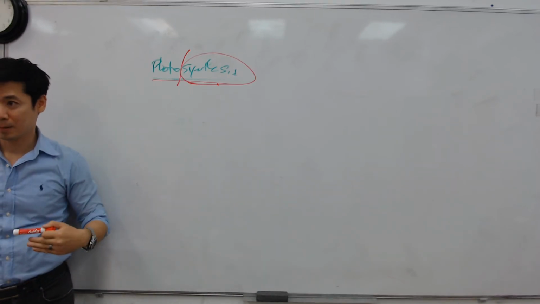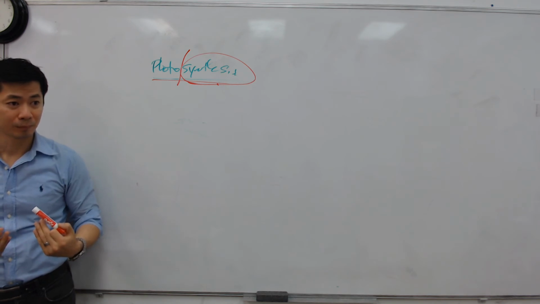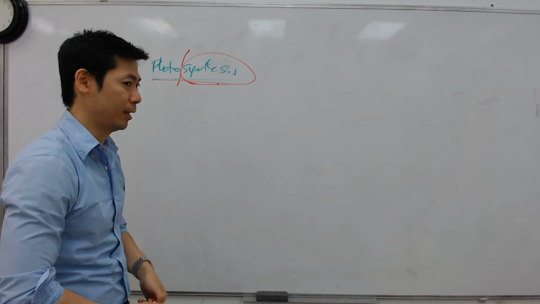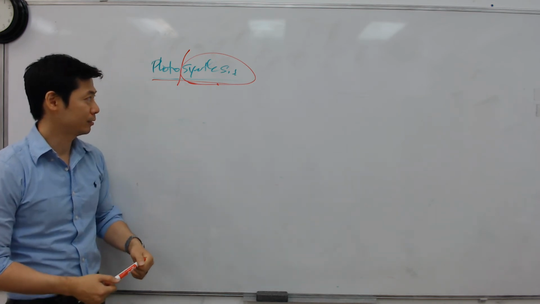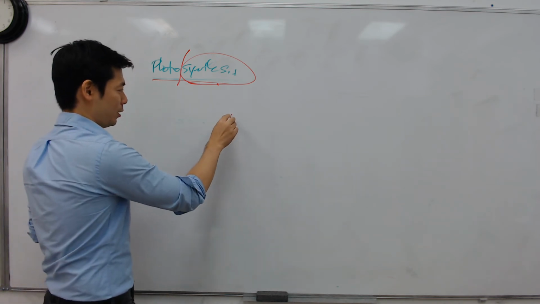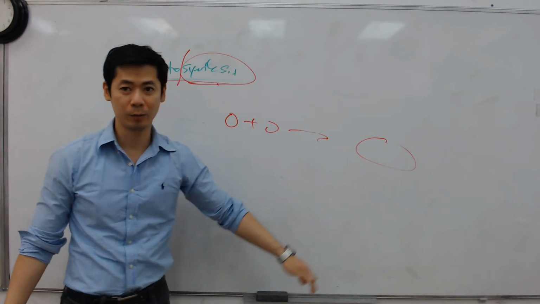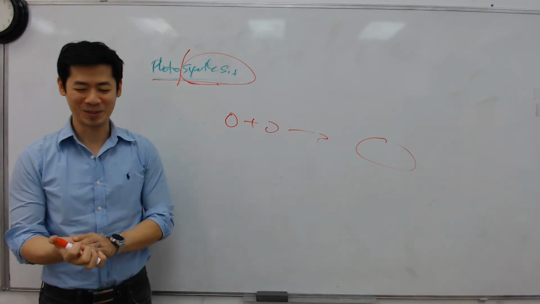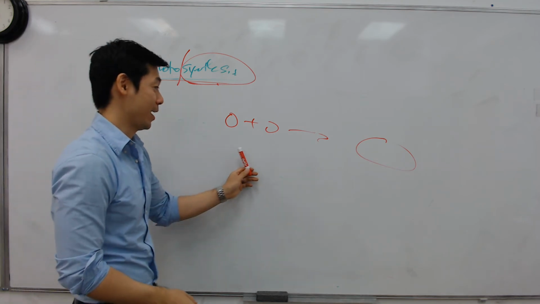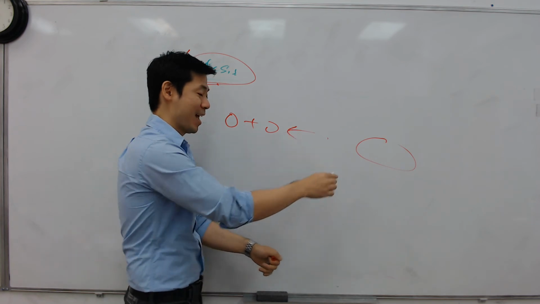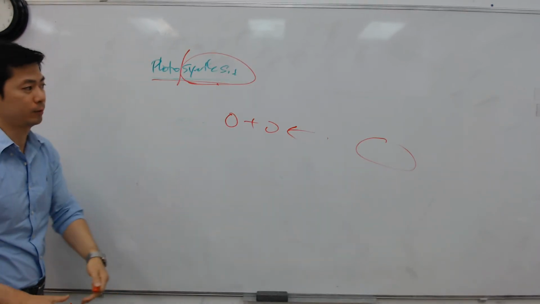Synthesis is what, guys? Making. Putting two things into one. So there's a better term for that in bio. Smaller parts into a bigger piece. What do we call that process in bio? Yeah, anabolic. Very good. It's called the anabolic process. The opposite is what, guys? Catabolic process. Okay, that's bio.